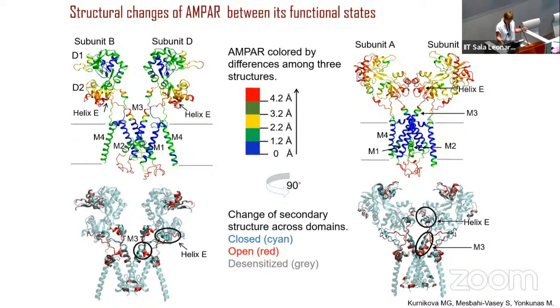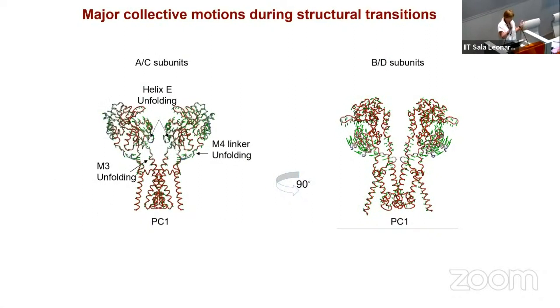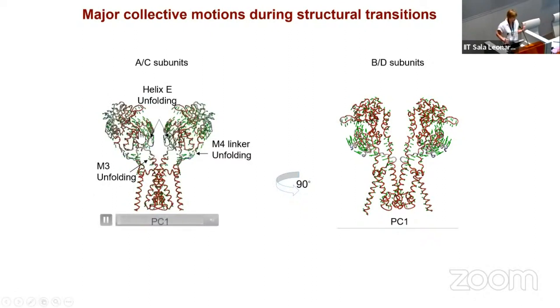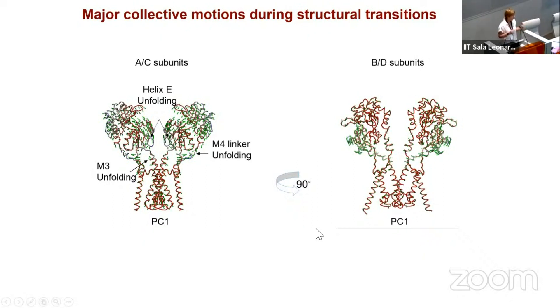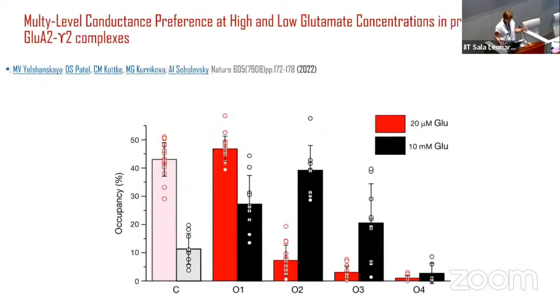And you can see that, so this shows the changes which happen in the secondary structure. So in two subunits in the opening, the transmembrane helix unwinds a little bit. And in two other subunits, it sort of kinks. So this is the function or action of the gate opening in this receptor which was found out by cryo-EM crystallography. Now, so this is called M3, this is gate, this is helix which changes. So if you basically just do the PCA kind of clean up the motion, the motion of the gating would be closing of the clefts of the glutamate, of the ligand binding domains like this on top of the glutamate. And on the other side, this closing of the gates actually pulls up on the helix and unwinds it. That's more of what the protein does in order to open.